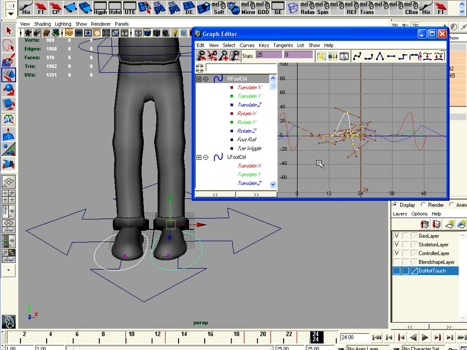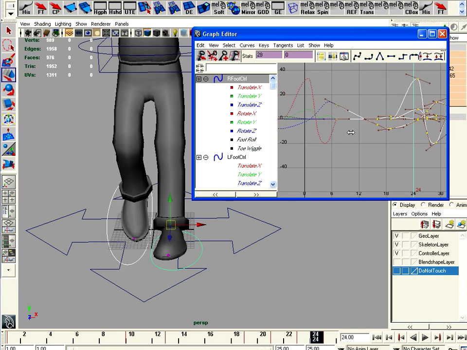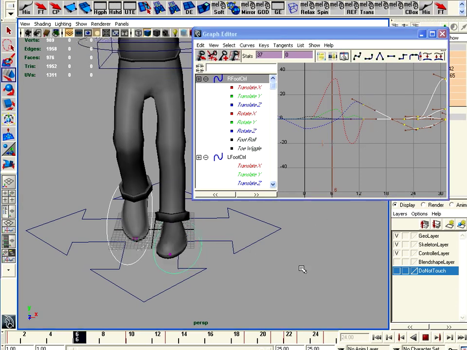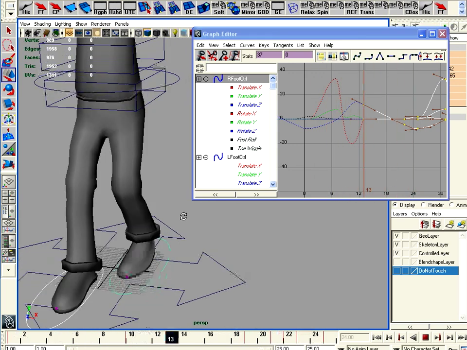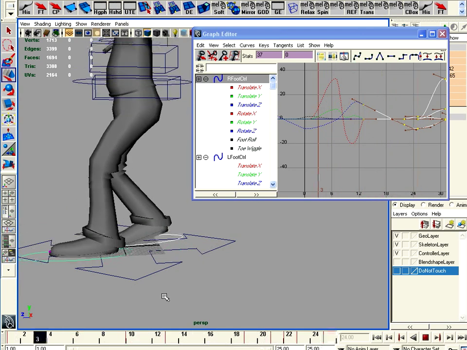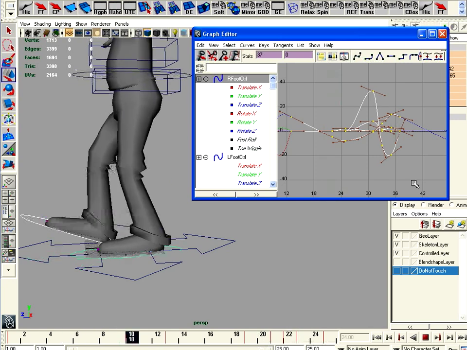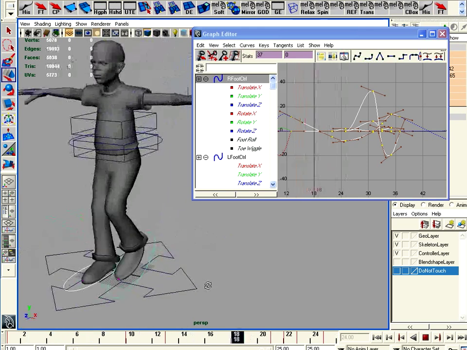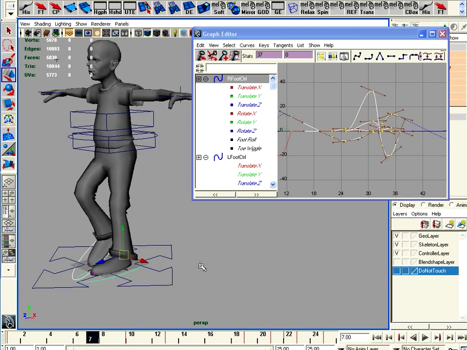And if I have my move tool on, if I hold down shift when I'm moving, it'll move in a straight line in the graph editor here. I'm just going to move this so that it's starting at frame 13. And now if I press play, there's a little warble in the knees. Yeah, that's because I was horsing around. I put too many keyframes in here. You can probably see it in there someplace. You can see little bits of pops. But anyway, that's the basics of setting up my little walk. And I'll go to the next bit after this.